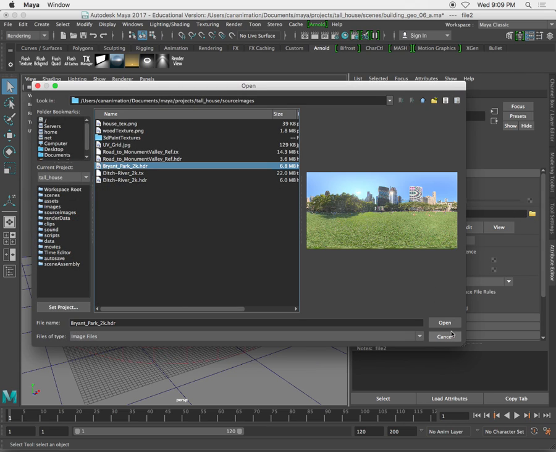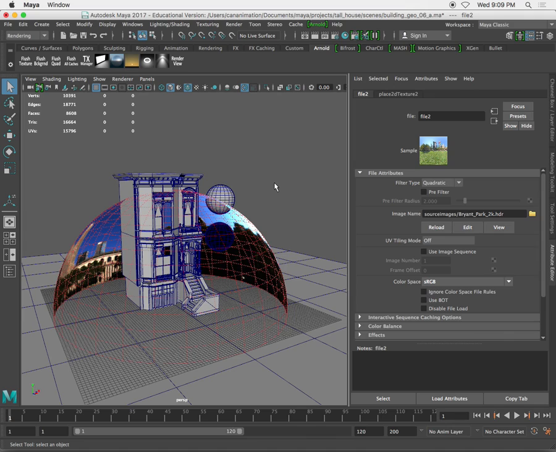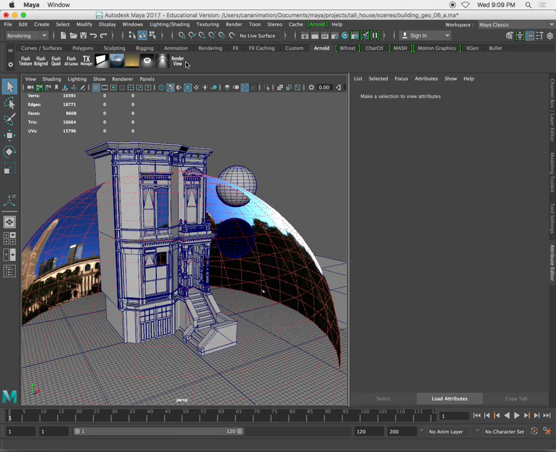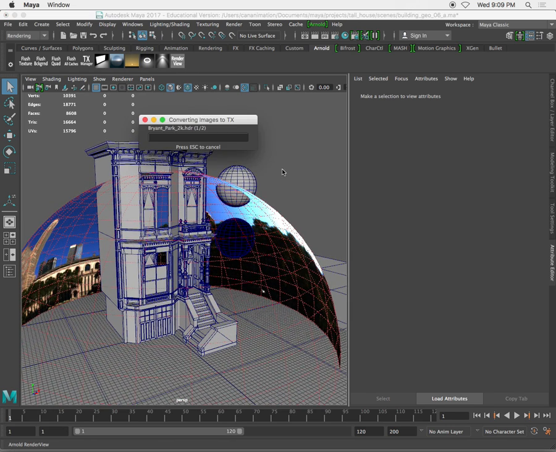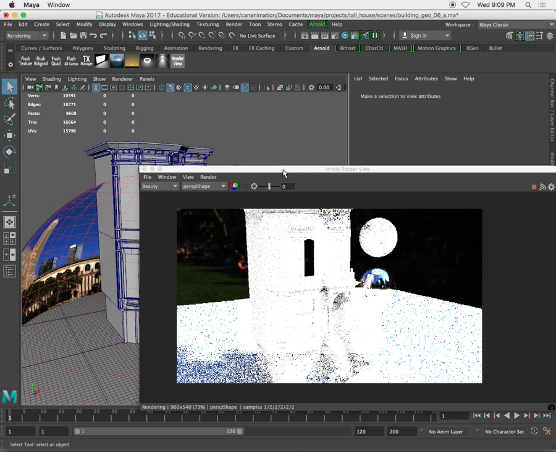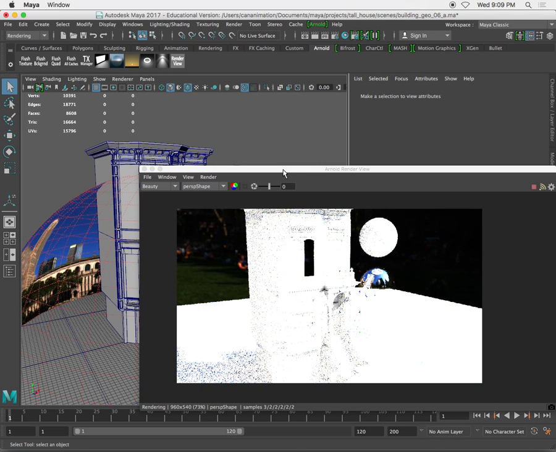Bryant Park 2K, open it. And I'm not going to scale up this sphere. I'm just going to render it out and see what happens. Hit render view. It will process the .hdr into a .tx file. Whoa, it's blown out!